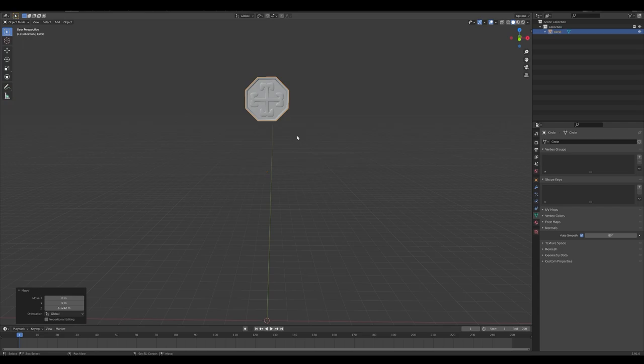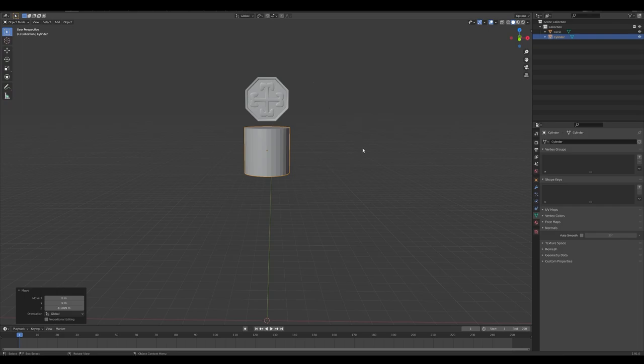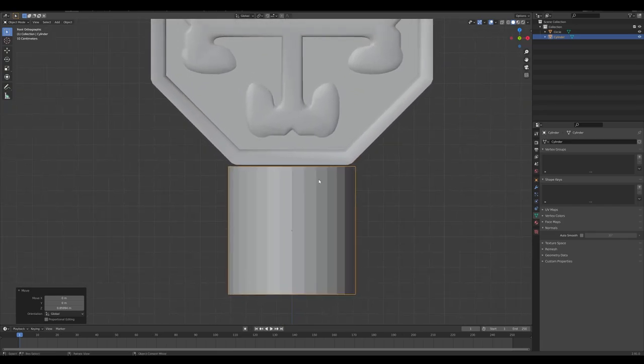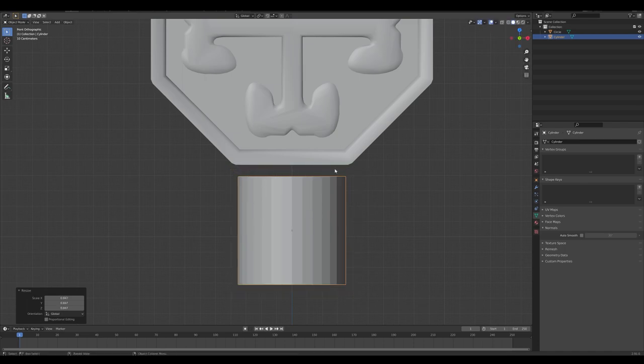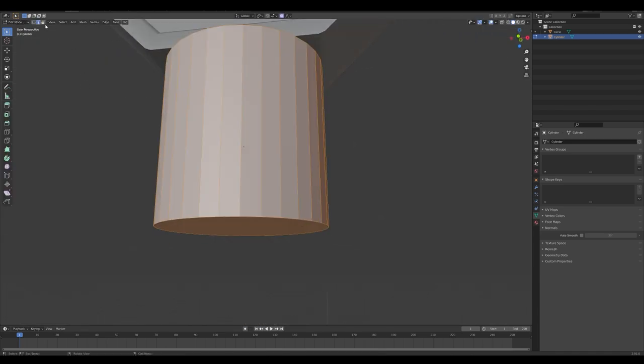Right, so let's create a cylinder and then move this up and scale it down to line up with our pommel. We also need to make sure that this part of the grip completely lines up with the bottom of the pommel here. There we go. And I'm also just going to move this down a bit more.